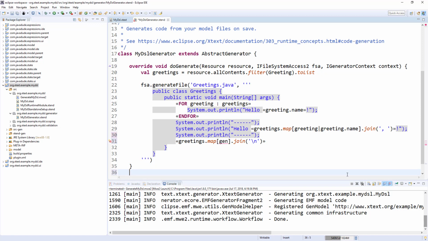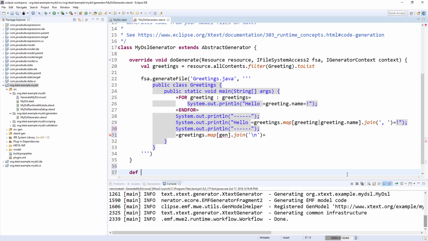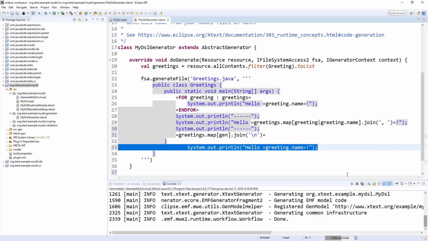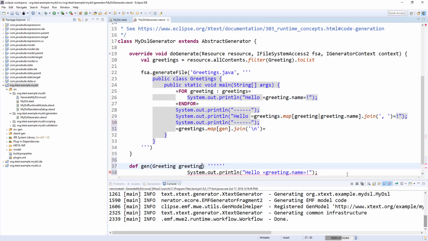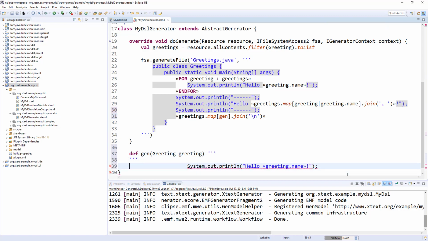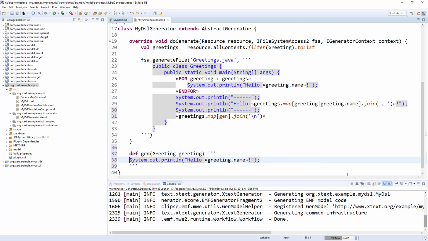So for this one, I can then say def gen, passing in a greeting. And there, I'm going to do this stuff. Actually, if I do it like this, I shouldn't need that separator, because this actually should have a new line in there.